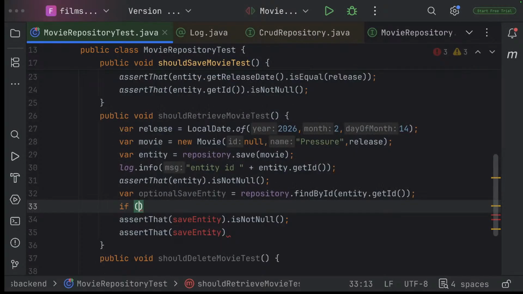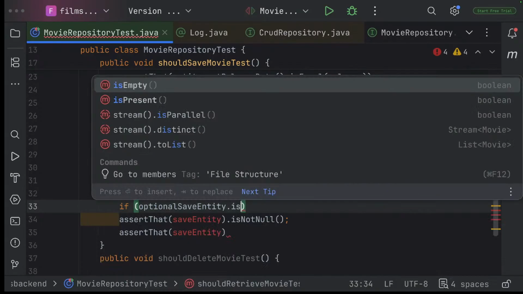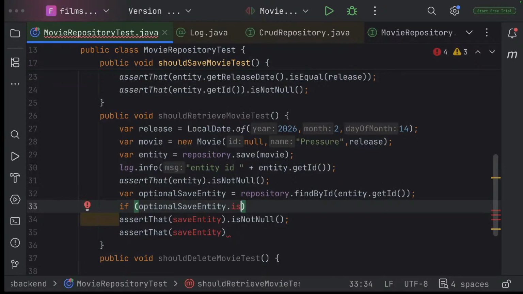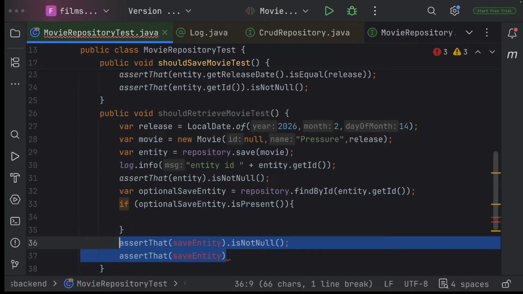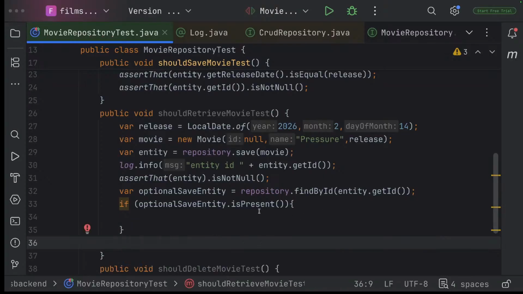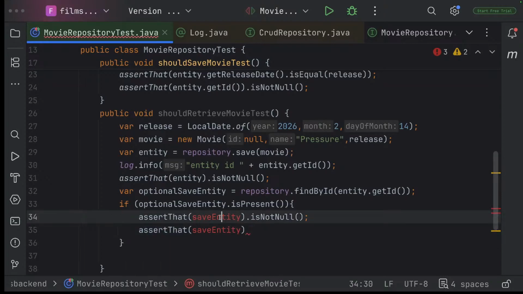If optional dot is present, then the rest of our code can proceed. There could be a better way to write this, but we'll use that. If present, we'll have our saved entity, and we'll retrieve it from the optional by calling get.